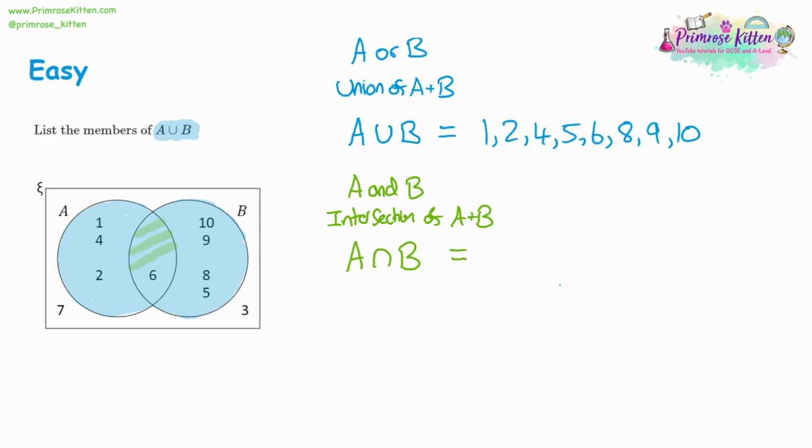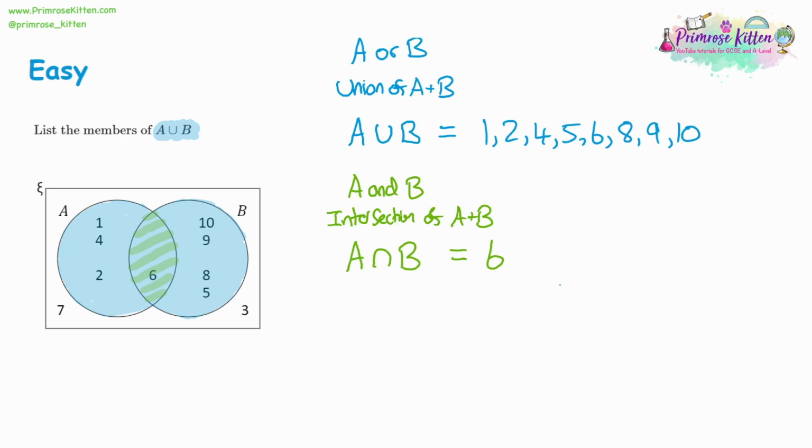Now I'm going to do the overlap in both colours because it's also part of the blue section for A U B. We can see the overlap, we have 6 in the overlap. So we want the intersection, the number that's only in both sets, and that is a 6. So it's very important to remember both of these because they are very common to see.